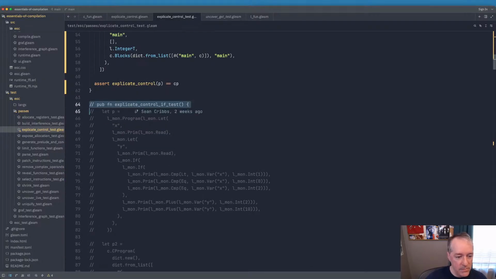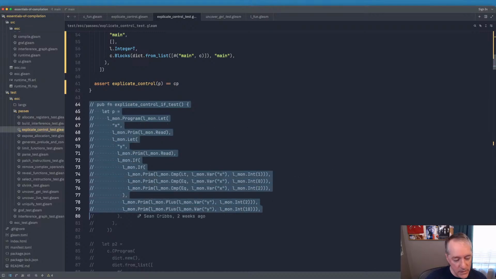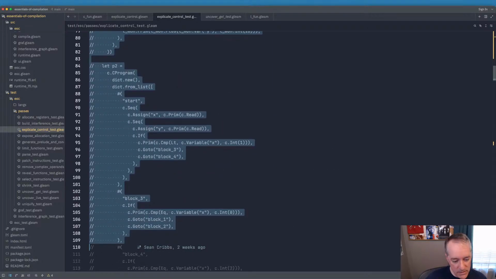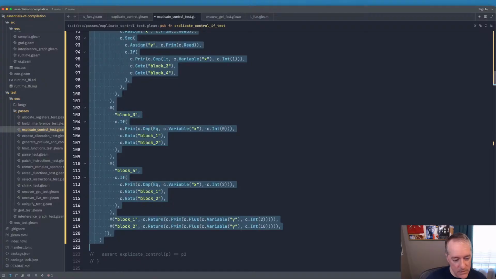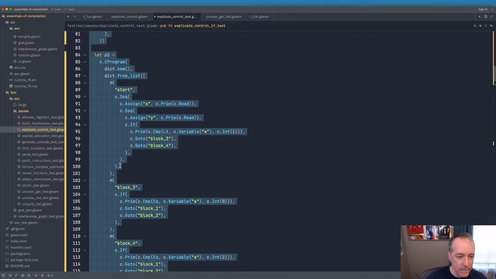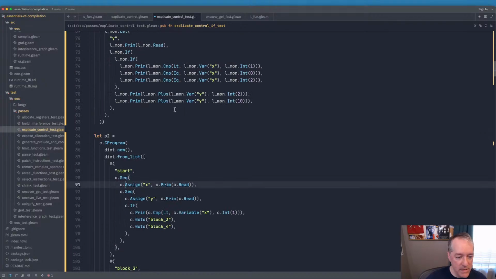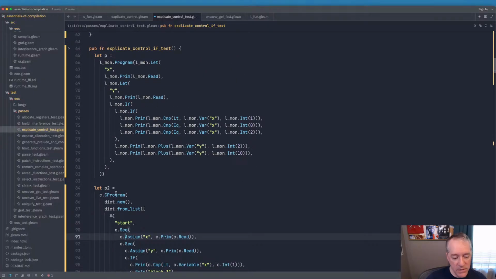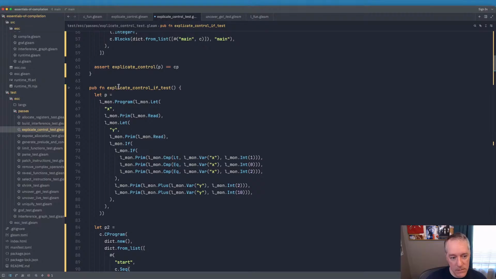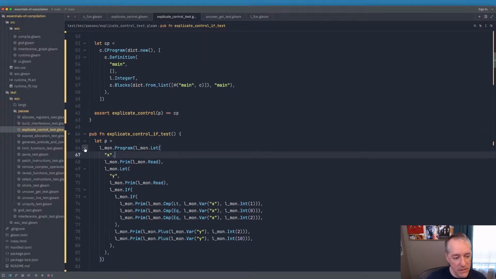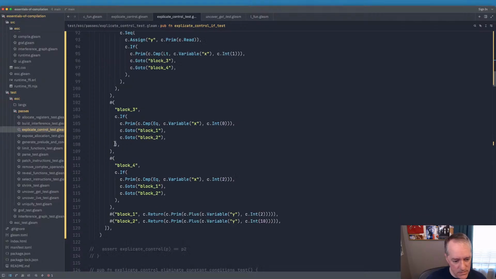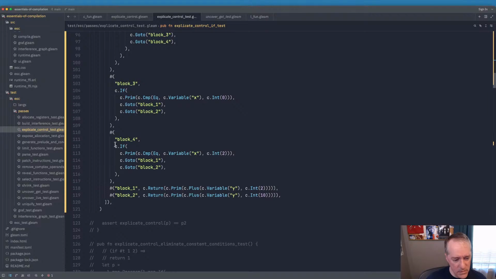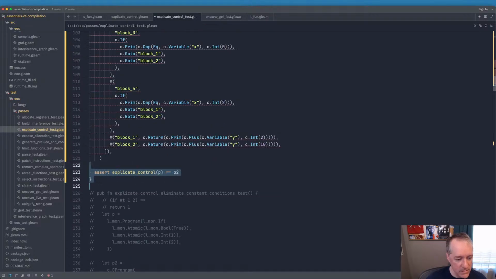All right, let's break down the next one. And we're going to do this transformation of our test cases multiple times. The difference being, we're going to start to see some of the new things pop in here. Okay, so save that. This should not compile. Oh, I'm missing some stuff. That's why it's not compiling.